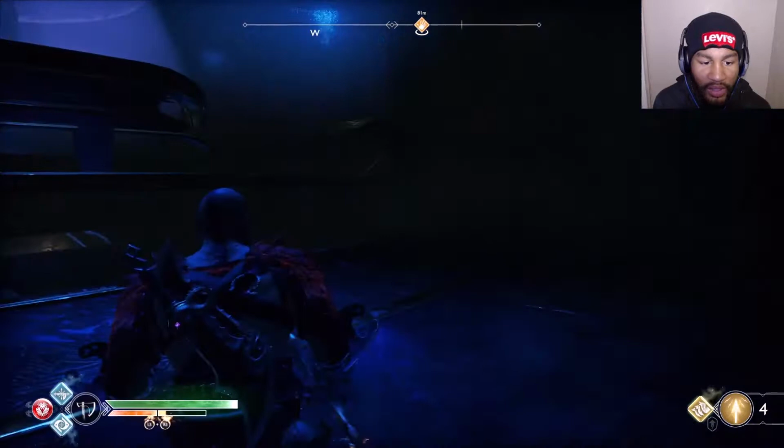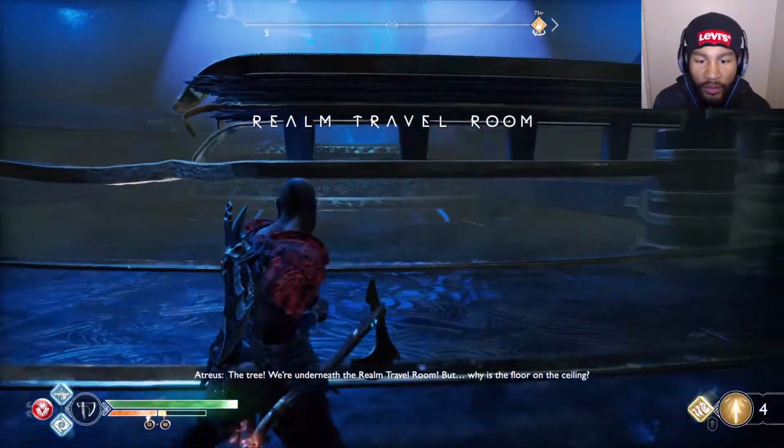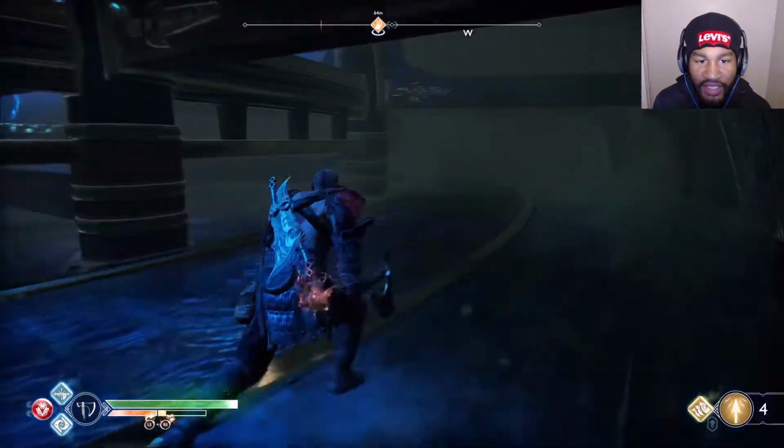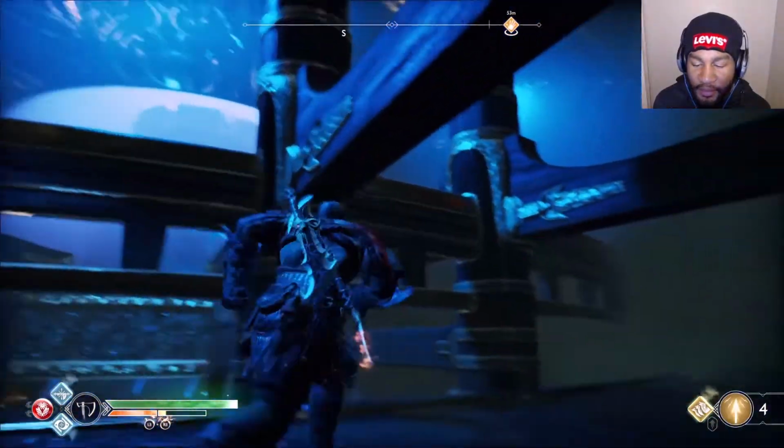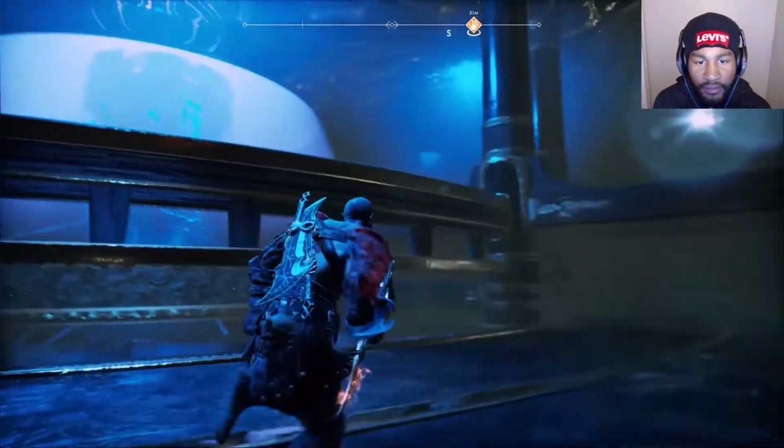The door opening up. The tree! We're underneath the realm travel room. But why is the floor on the ceiling? Yeah, this part is actually really dope. Those realm doors seem to mirror the ones above.